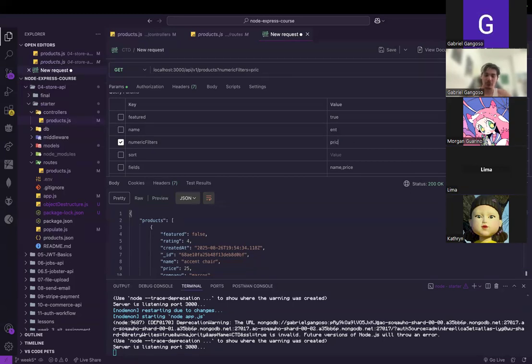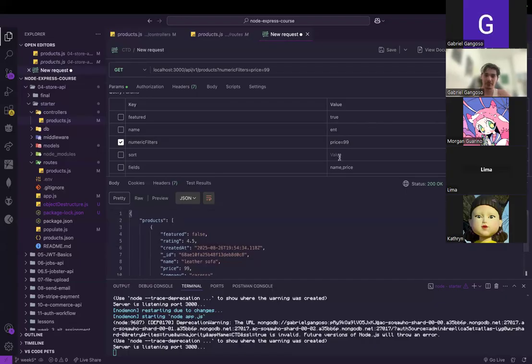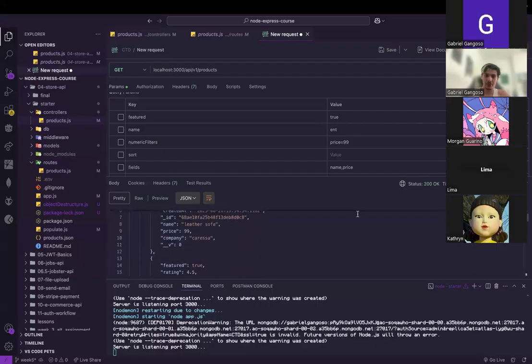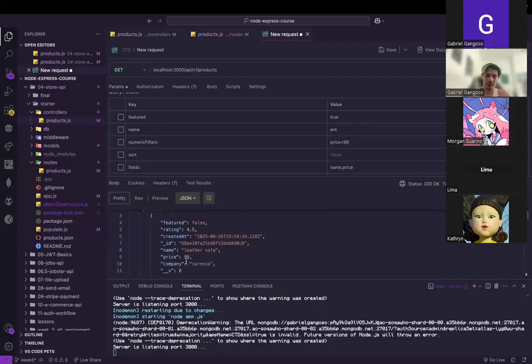But then if we go back to the price, if we do equal to 99, what happens then? Okay, so we do just get that one. So that did work. Interesting. Let's do less than 99. Maybe there's a problem with the less than or equal to.